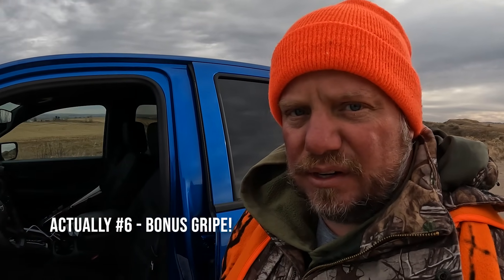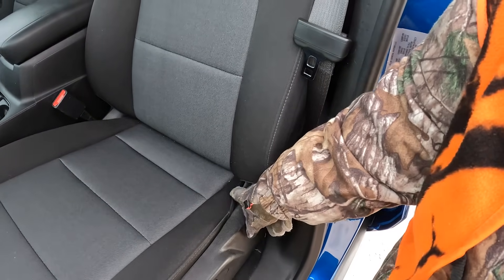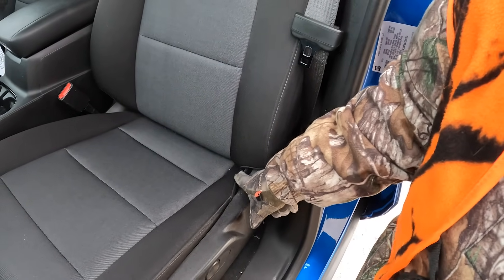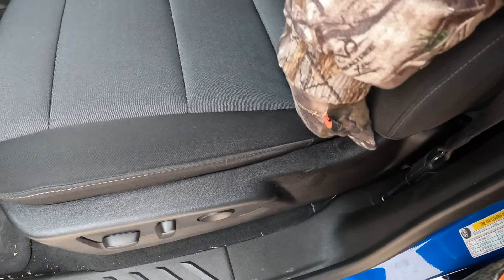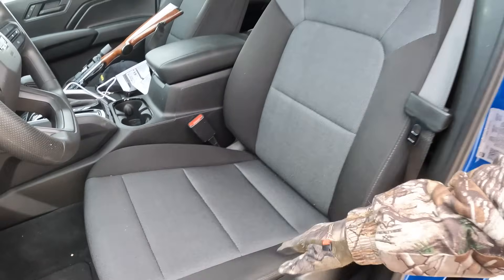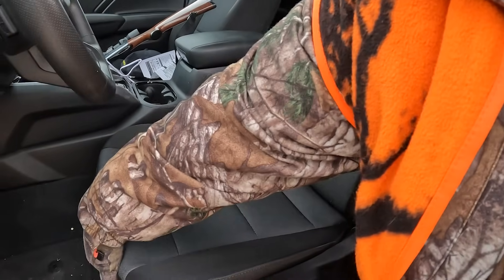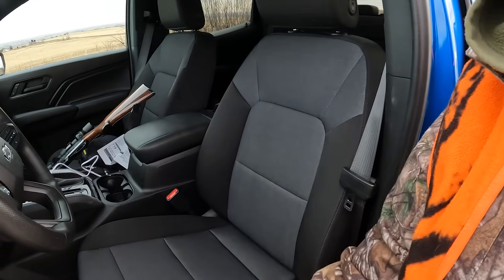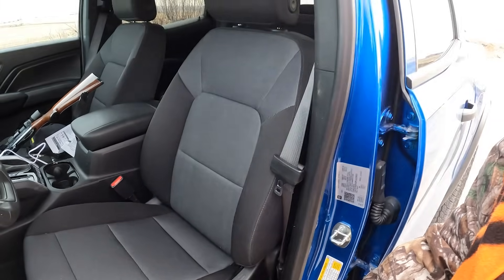Number five bad thing — and I've mentioned this about GM vehicles before: there's a plastic edge right here on the seat bolster. If your butt is like mine and you sit all the way back in the seat, there is not much cushion there at all — you're right against hard plastic. I can't imagine long-distance driving like this. I have to get out after a while because my butt hurts. Just a little bit more foam or a bit higher bolster could take care of that.